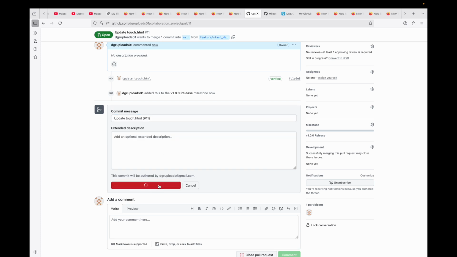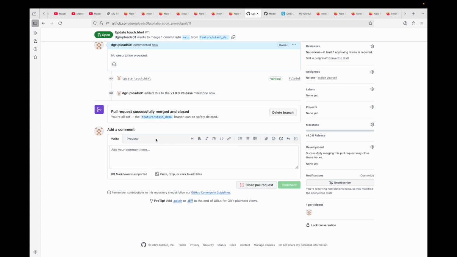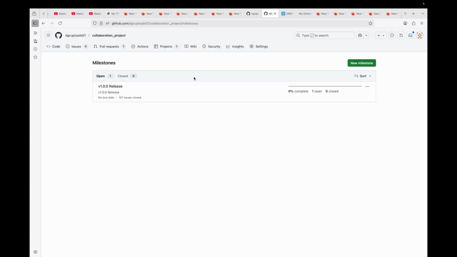It's fine, done. This will automatically update our milestone. Let me refresh this, and you can see here this is done. Likewise, you can associate multiple issues or PRs, and as those PRs and issues are closed, this progress bar will tell you how much work as part of this milestone is completed. This gives you a clear visual indicator of how close you are to completing your goal.